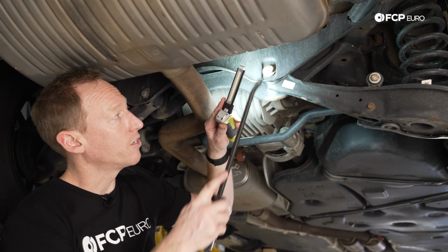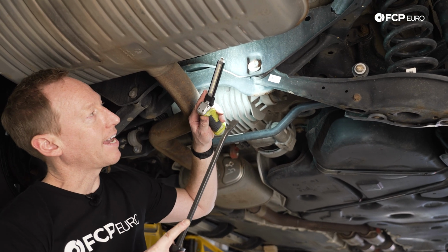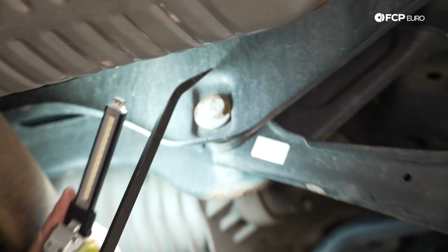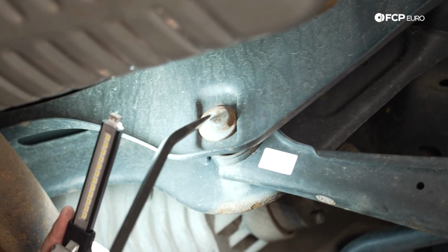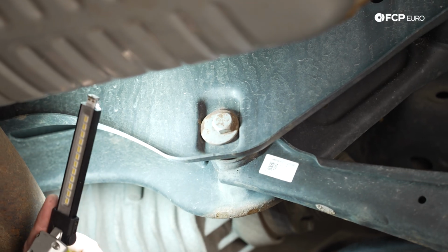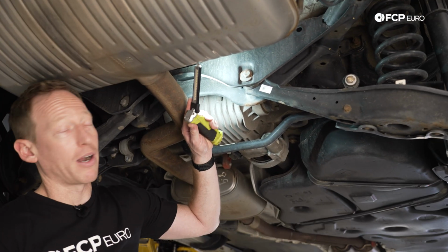One thing that is of note is this is a very nice, beefy channel. It is a really substantial channel that the eccentric washer sits in on both sides of the subframe. So unlike some of the older designs on these Volkswagens where it's just a little welded tab on either side, I wouldn't expect really any problems there.